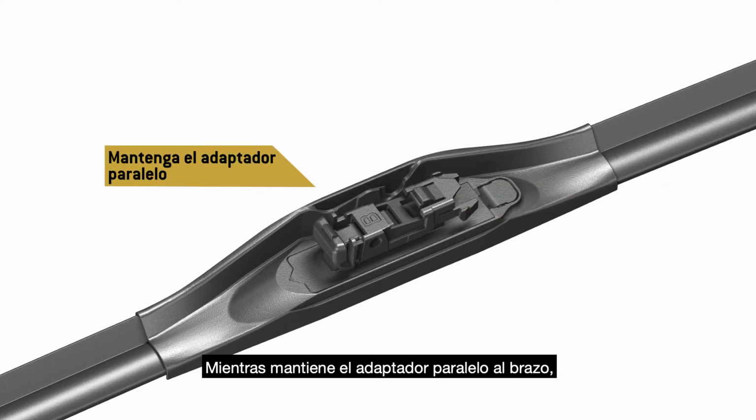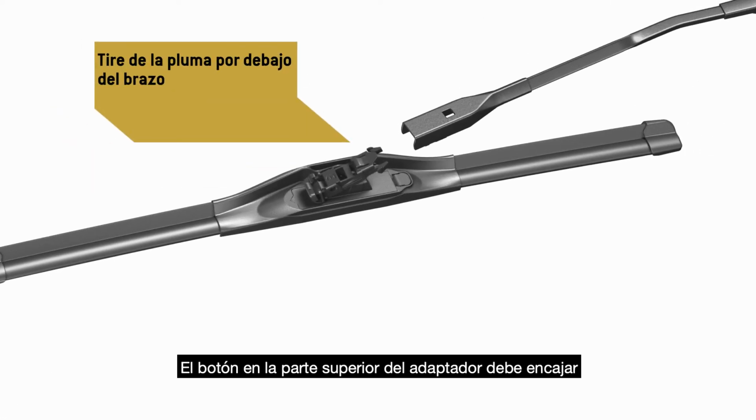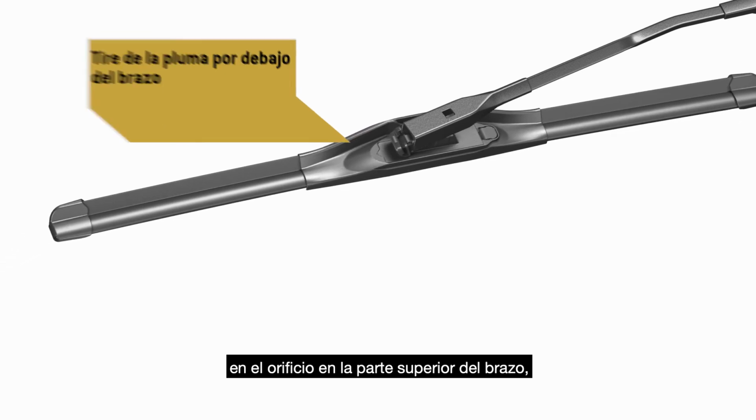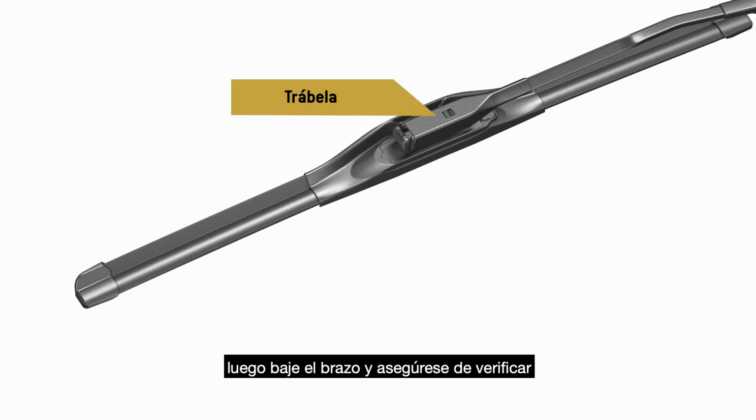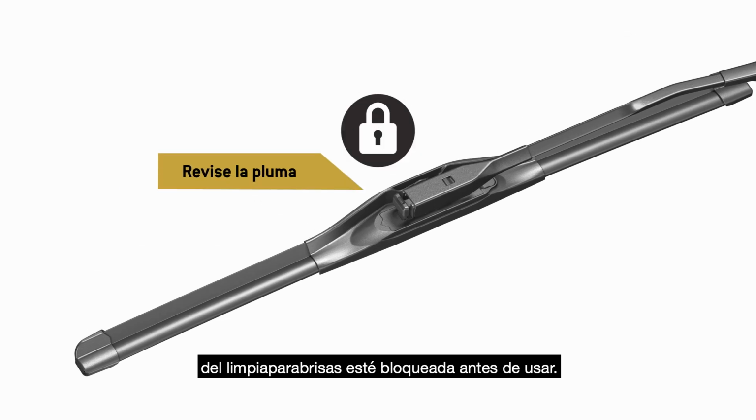While keeping the adapter parallel to the arm, hold your thumb on the front of the adapter and pull the blade into the underside of the arm. The button on the top of the adapter must lock into the hole in the top of the arm. Then, lower the arm and be sure to check that the wiper blade is locked before use.